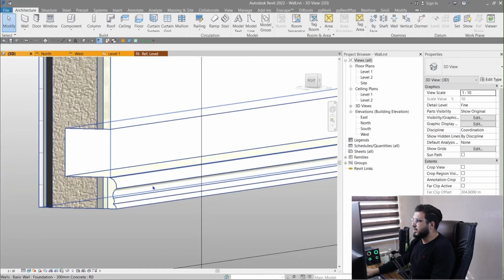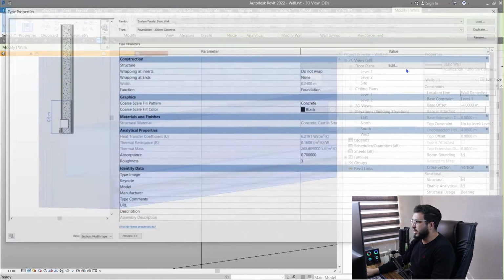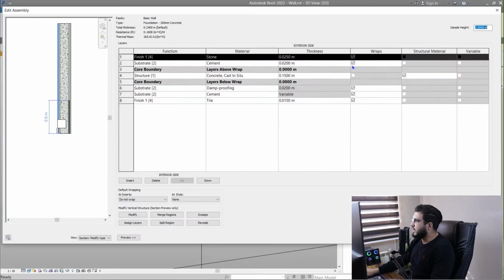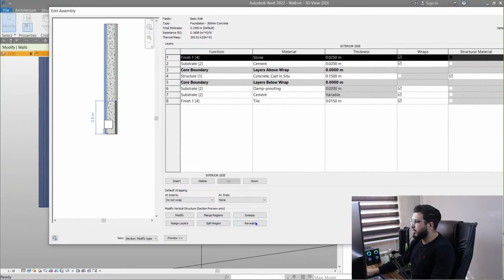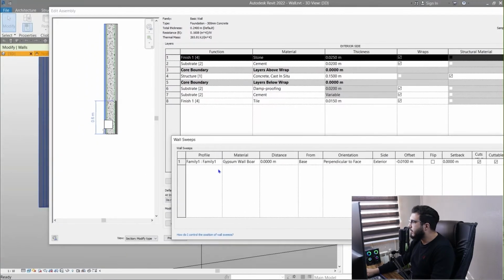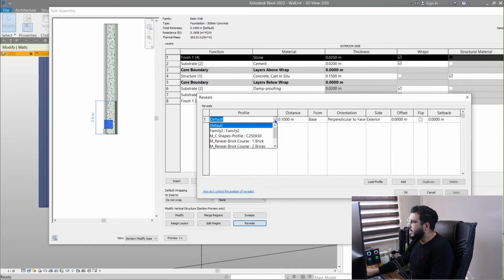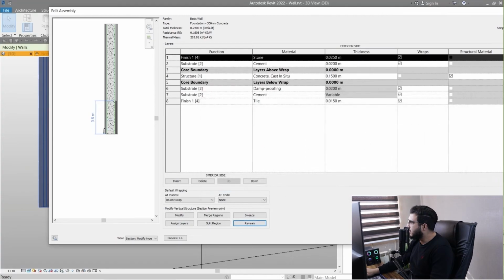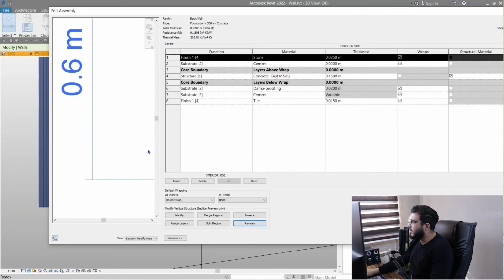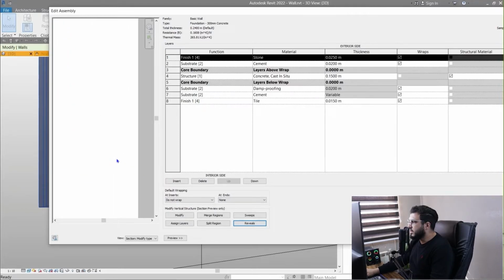And then let's go to 3D and let's select the wall. Let's go to the edit type, and let's go to edit the structure again, and reveal part. We can change the profile of it to family 1. It is on sweeps. Let's go to reveal, sorry. And in here, let me put it on family 2. And now we have the things that we are looking for in here. Oh, that's great for me.